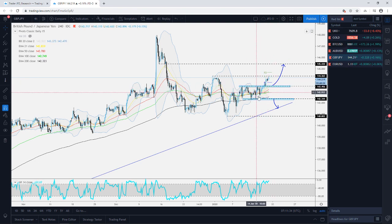I started off in the morning saying to keep an eye on the little range here, roughly between the 142.34 and the 143.46 zones. During my tea time, we saw the nice break. Well, we already had the break when I was delivering the tea time, and what I was saying was to keep your eyes on this barrier, the 143.46. If it continues to act as a nice area of support, then we could see this one drifting further north.